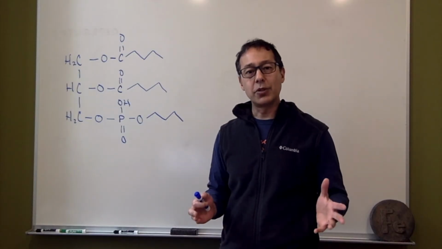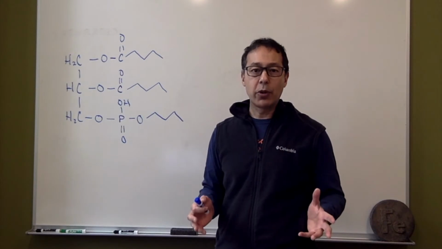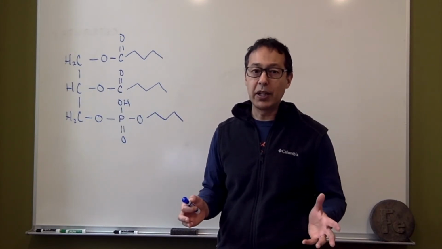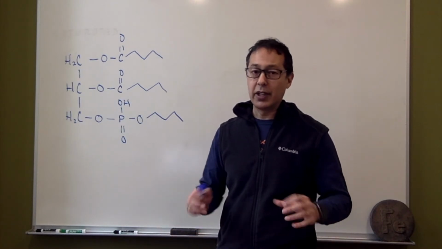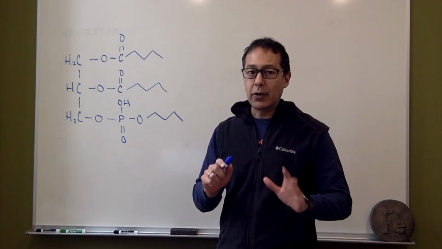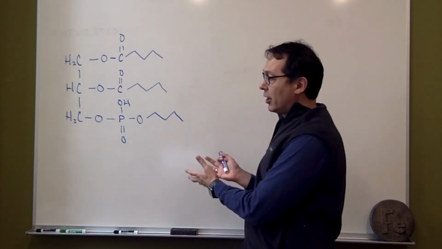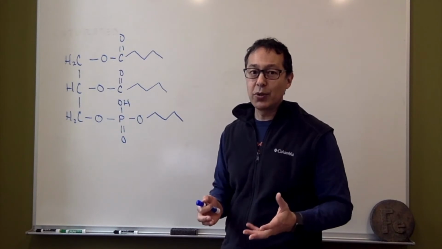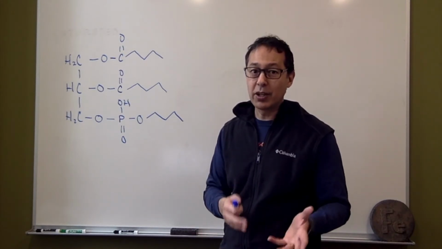Welcome back, biochemistry students. In this video, what we're going to take a look at is the hydrolysis of a phospholipid under acidic conditions. Now, it seems like a lot of gobbledygook, but we'll work our way through this. To get us started, this right here is a phospholipid. This looks very similar to a triglyceride, which we saw in a previous video.